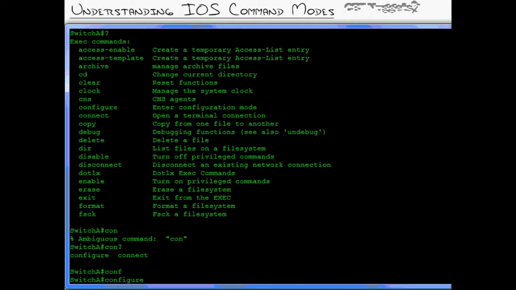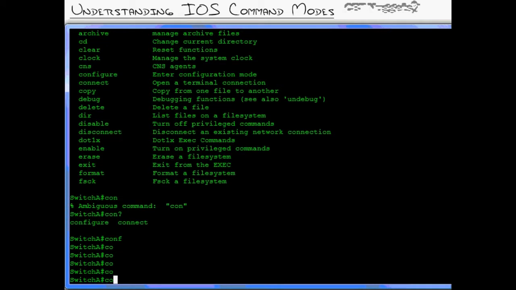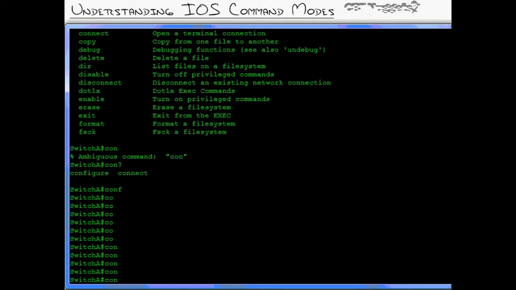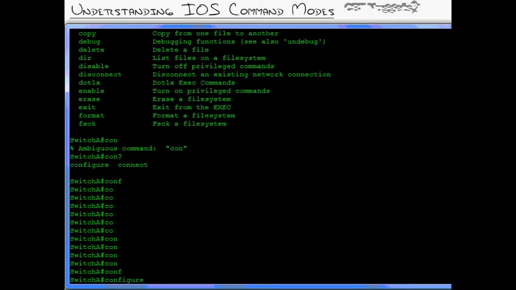As soon as I hit the tab key, it finishes the command for me. It's borrowed from Linux and Unix. They have that feature as well. You can type just enough characters for it to be uniquely recognized and hit the tab key and it finishes the command. If I didn't type enough characters, say I typed in CO, when I hit tab, it's going to just not finish anything. CON, nope, that's the tab key. CONF, there, we finished the command. Now I want to know what to type next, so I hit question mark.